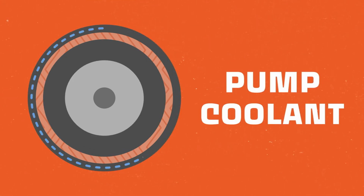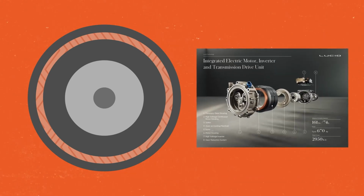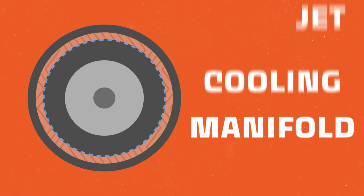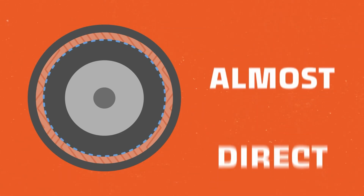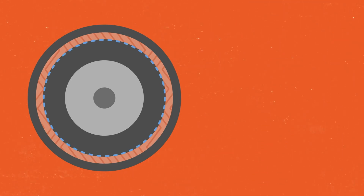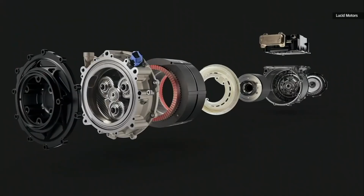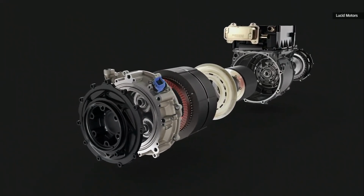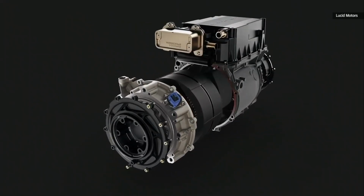It's not just the battery that needs to be constantly cooled, but also the drive unit itself, unless you want to lose efficiency. So what Lucid did was to identify several dead zones in the stationary part of the electric motor that could be used to bring the coolant closer to the wires. Rawlinson said that no one really had identified these areas before, these places where you can't get any flux. We first thought just to remove the material and put some holes in to save weight, but then we realized that we can bring the cooling systems through those areas right to the core of our motor.